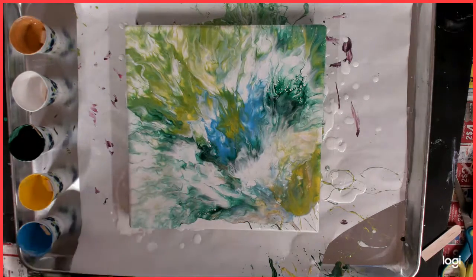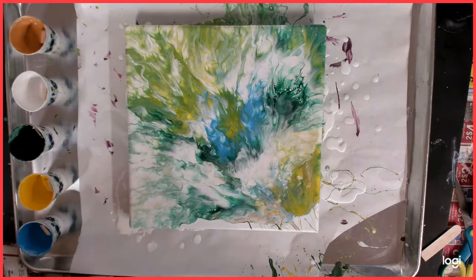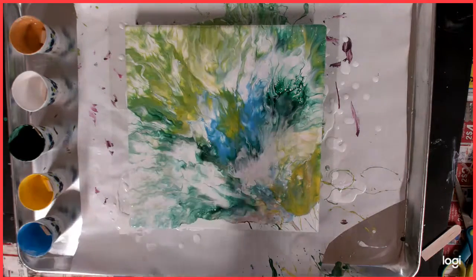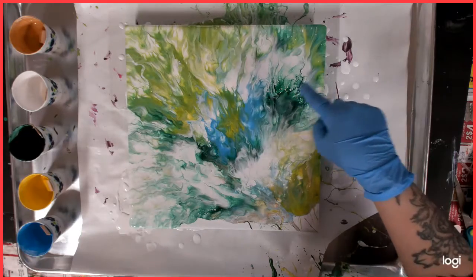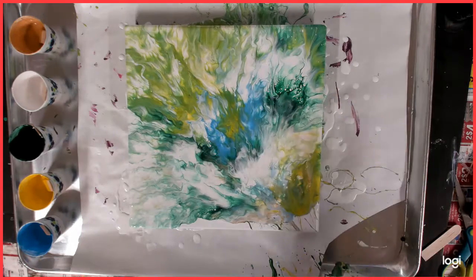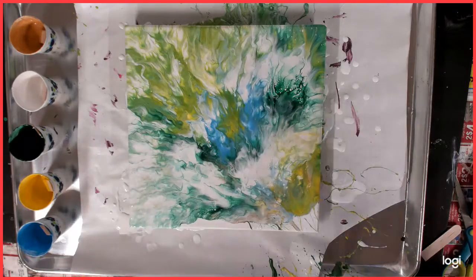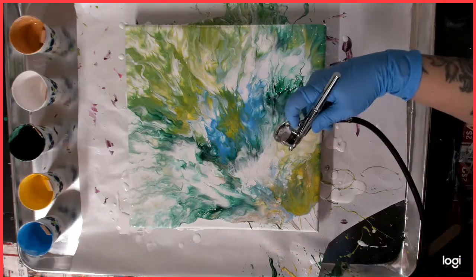I want to do that with my left hand, but all right. I don't know if you got, yeah, isn't that cool? The cells right there. All right, I'll come over here.